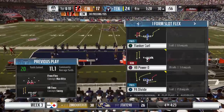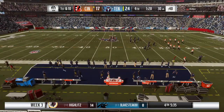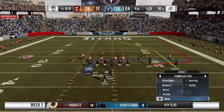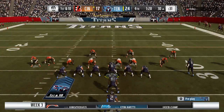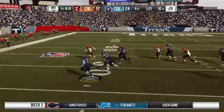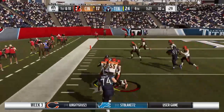I think you're exactly right. And know what else he's doing? He's inspiring the rest of his team because they see this starting to happen as well. So that means they're going to redouble their efforts to help him out. Extra blocking, getting downfield, helping him out. Running game working. They'll stick with it on 1st down. And some room to roam now.